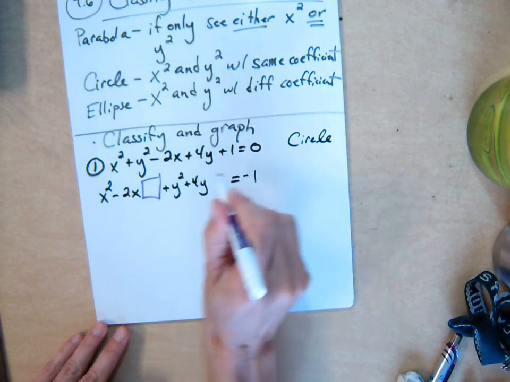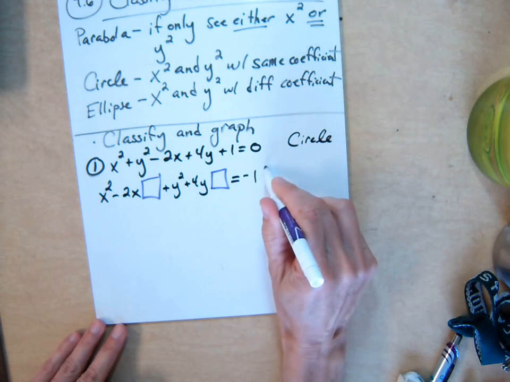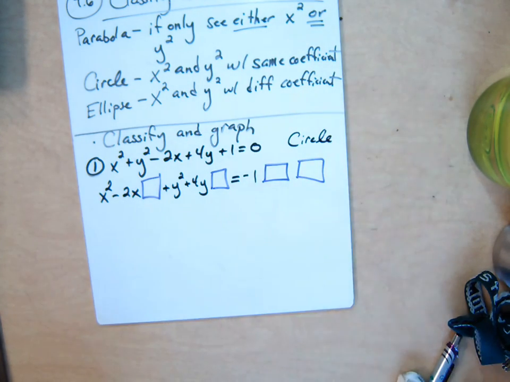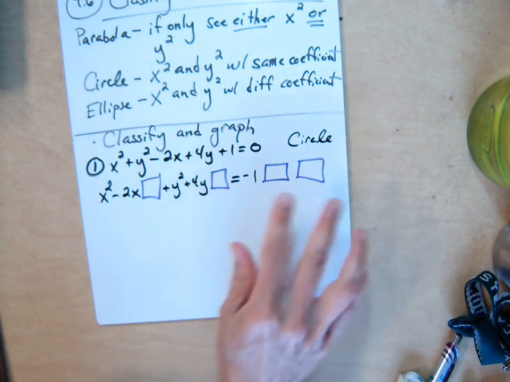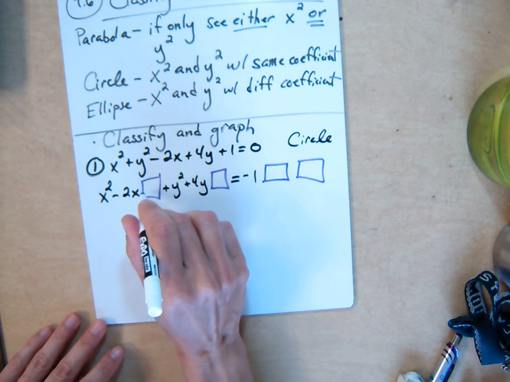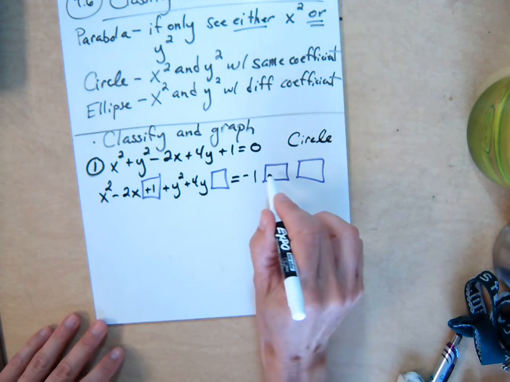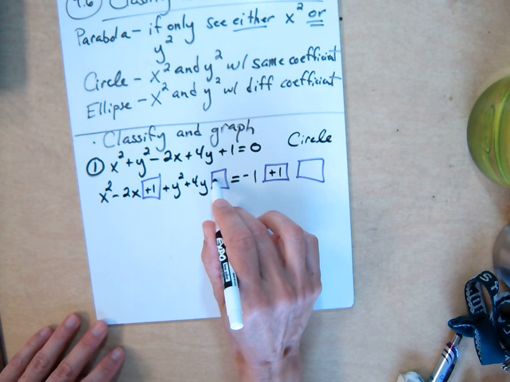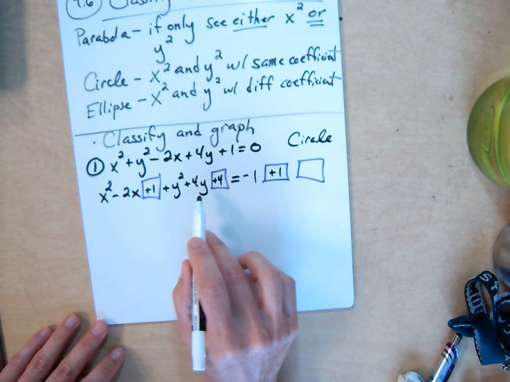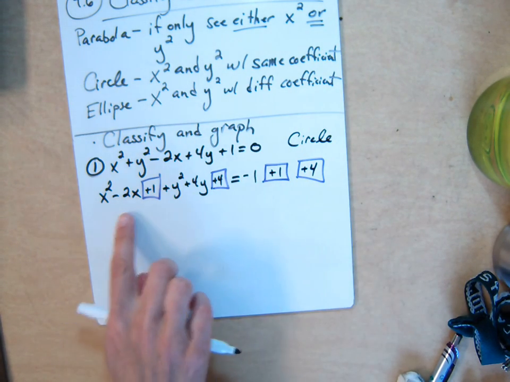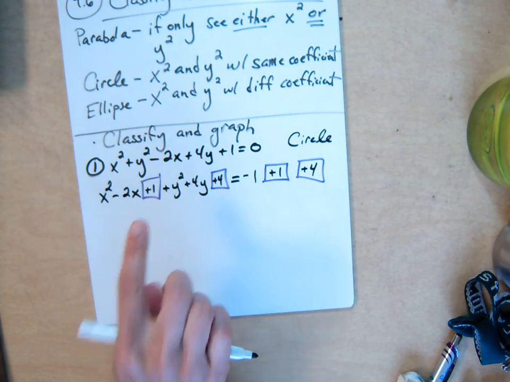Then you make your magic little box for the number that will complete the square, and whatever you put, well, it actually depends. You have to balance the equation, so you put it on both sides; it's not necessarily going to be the same thing, you'll see in a second. So what would I add here to complete the square? 1. Yeah, half of -2 is -1, squared is 1. So I would add 1 to balance the equation. And here, plus 4: half of 4 is 2, squared is 4, and I would add it there to balance that. So now this is a perfect square trinomial because of that number. I made it that way.